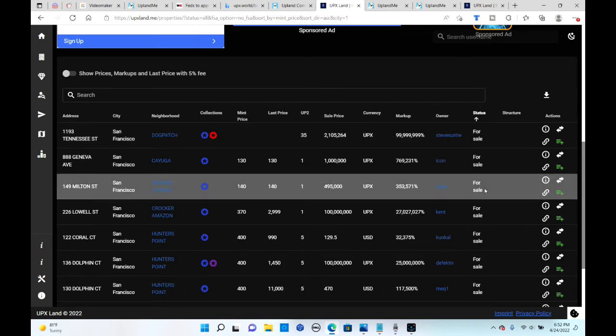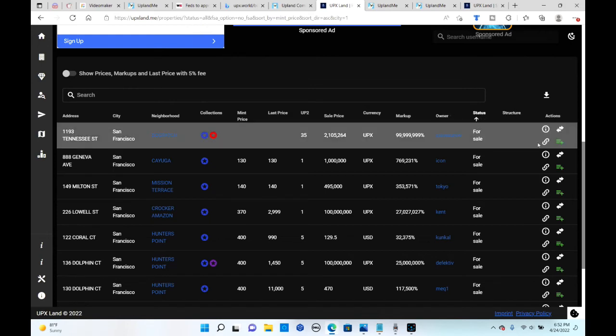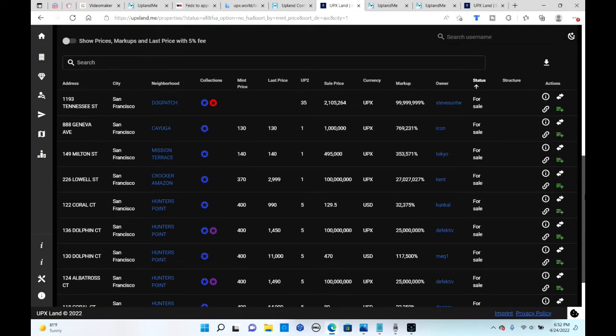Oh! So I hit the status and I got for sale. I don't know why it started off at locked property. This is probably the same thing I could have done with Fresno. I didn't know these tabs up here you can ascend or descend. So probably all the locked is at the bottom of the page. So let's start at the top of the page.